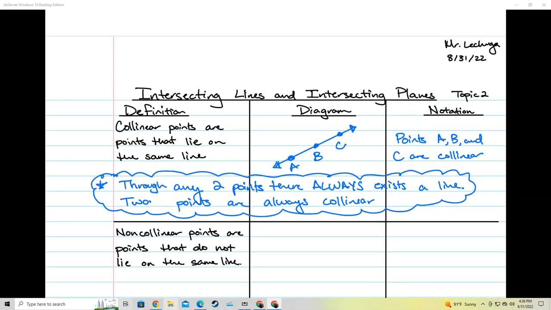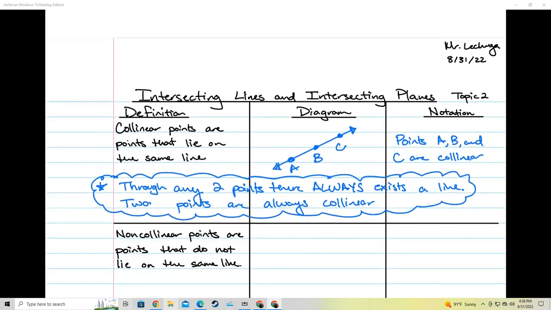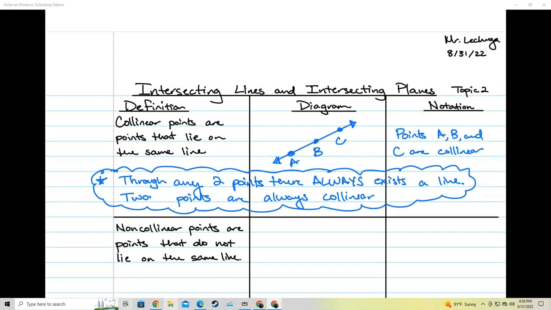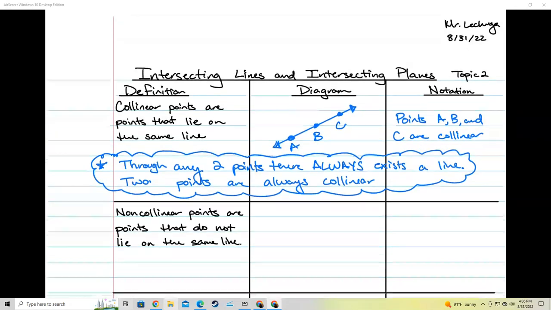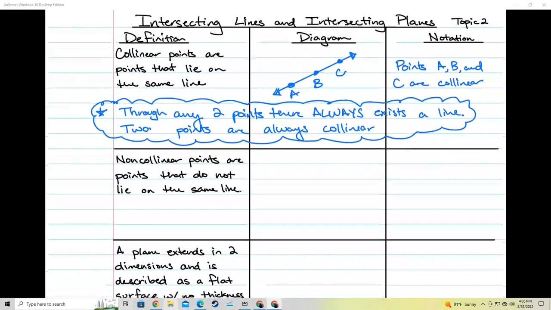Now, what does that mean? Well, what that means is if you have a random dot, let me just put a random dot here. Don't put that in your notebook, okay? This is just for illustrative purposes only. Let's say I put a random dot here and I put another random dot here, then there always exists some line that connects 2 dots. So I can definitely find that line, and therefore those 2 dots that we started off with are collinear because there is a line that will exist that connects those 2 points. Okay. All right. Let's go ahead and take a look at the next one.